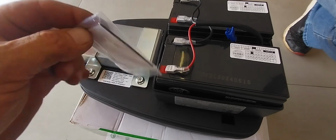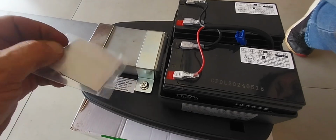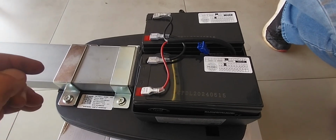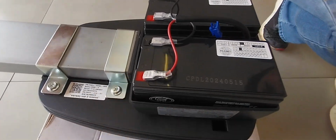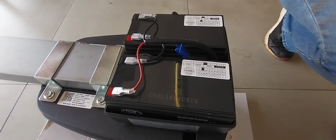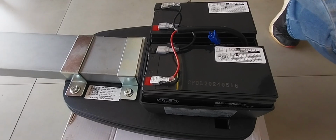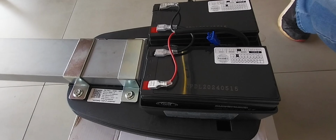Right, the batteries come with double-sided tape. I don't know why, because the cover comes in from the top. And some of these double-sided tapes are really, really sticky and you struggle to get the battery out. What happens is you break the casing into which the batteries are fitted because of the double-sided tape. So we don't fit the double-sided tape. Our installations are good and there's no vibration on our garage door motors. So that's why we don't need to fit the double-sided tape.